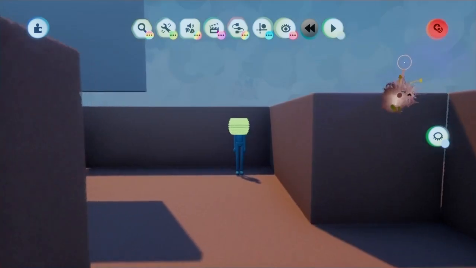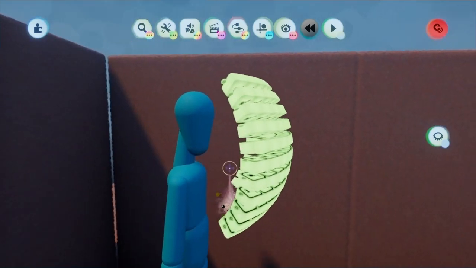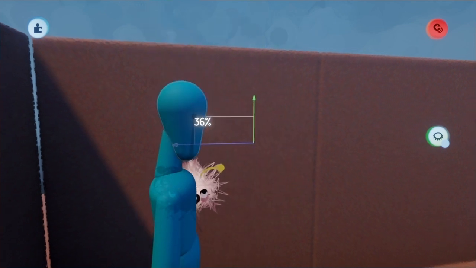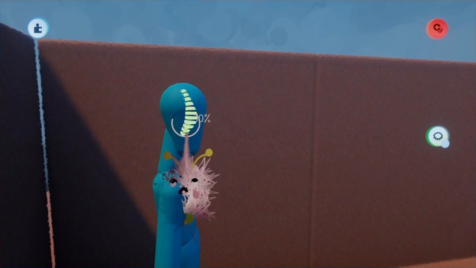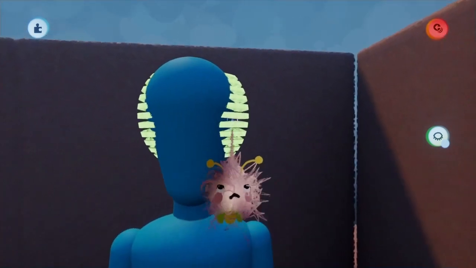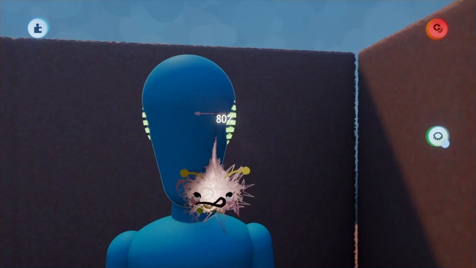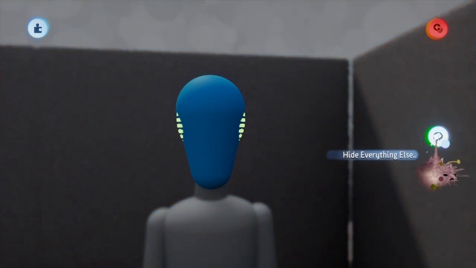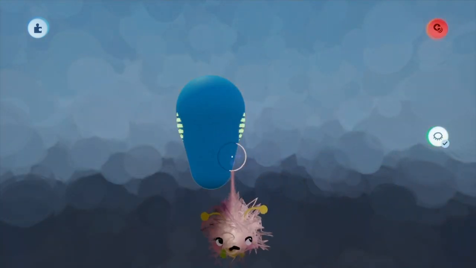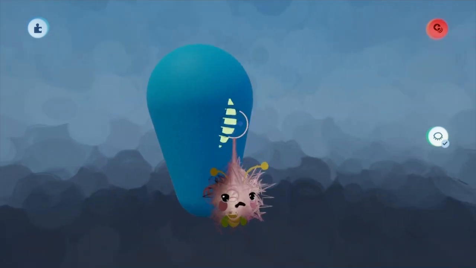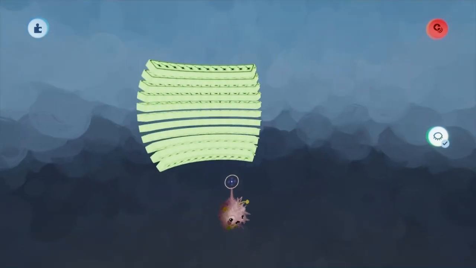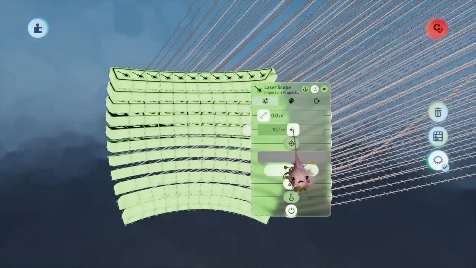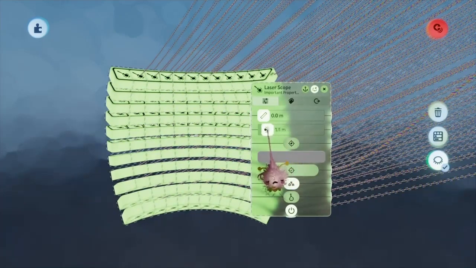Now to fix this problem, you want to get the laser scopes, or this array, and you'll just want to put it a little inside the head. This is going to make it a little difficult to select, however, so I would recommend keeping some of it outside. Now there is a very useful button here called the Hide Everything Else button. What this does is just hides everything outside of the group that you're grouped into. With this ability, I can easily scope into the laser and change all the fall-offs to an appropriate range.